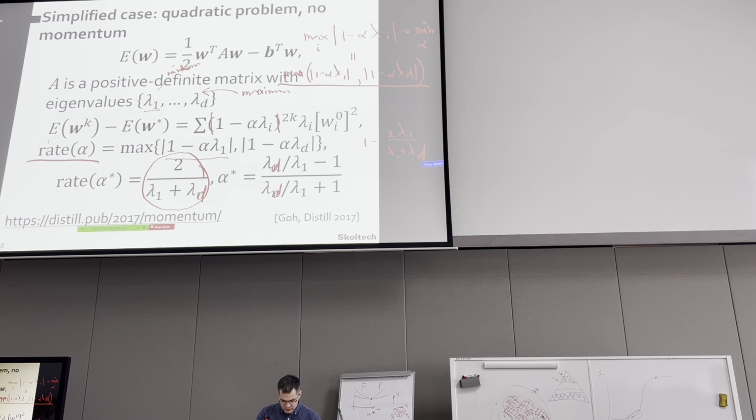And okay, let it be an exercise for you. But we have this rate of convergence. I'm sorry, I lied to you. Actually, alpha star that minimizes this number is like this. And when we are doing an exercise on finding the specific ratio of convergence, we would obtain, okay, let me do this.